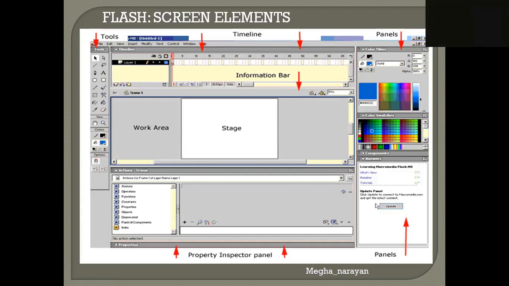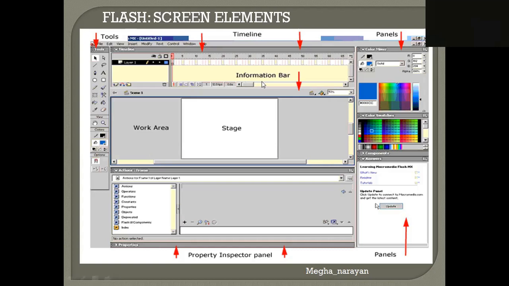On stage, output will be visible, results will be visible. The work area is the area where you are editing things, where you are using different things. It will show you the various commands and tools that you are using. So there are two areas, work area and stage area.